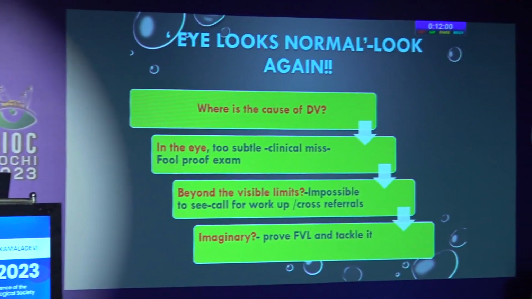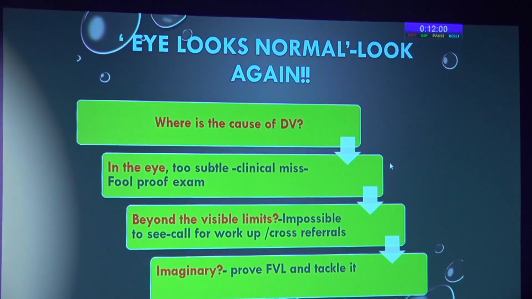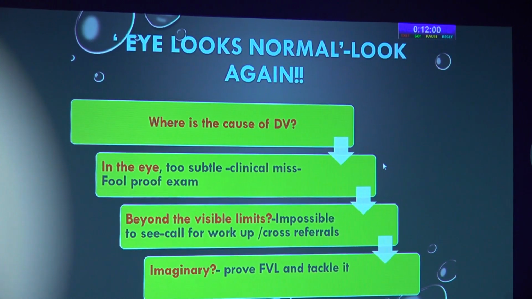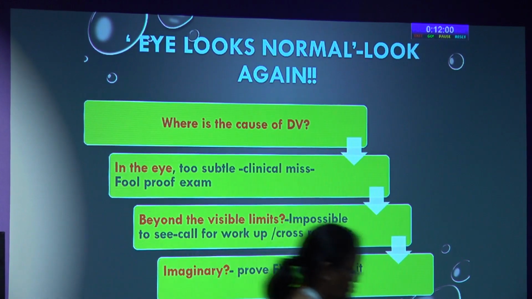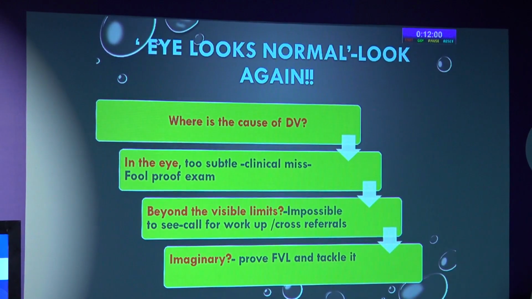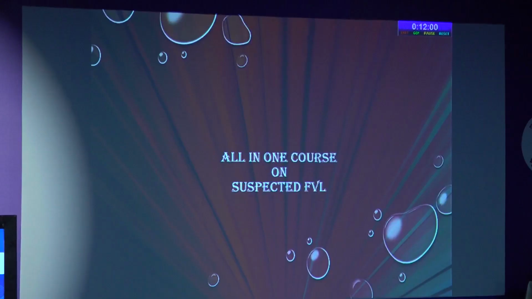This is the scene where the patient sees nothing and the doctor sees nothing, and traditionally we have all been taught that it could be an RBN. So we are looking at the other causes too, which may be too subtle, or which may be missed, or which may be mistaken, or which may remain mysterious. Only after ruling out all this should we seriously be thinking about a functional visual loss, where the onus of proving it is with us clinicians. We cannot label a patient as having functional visual loss without proving it.